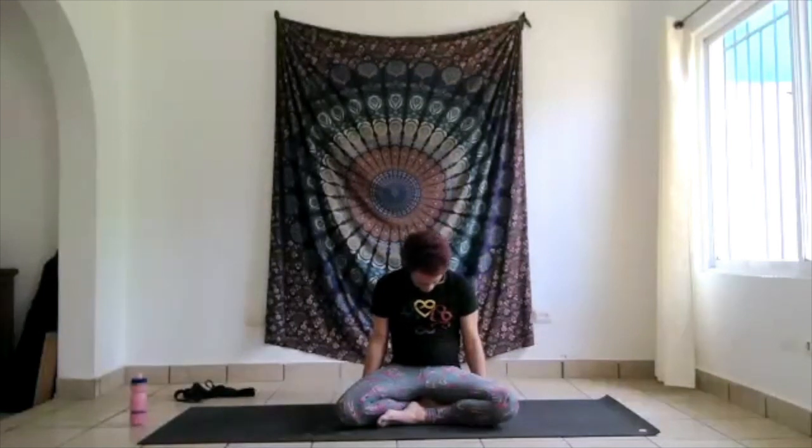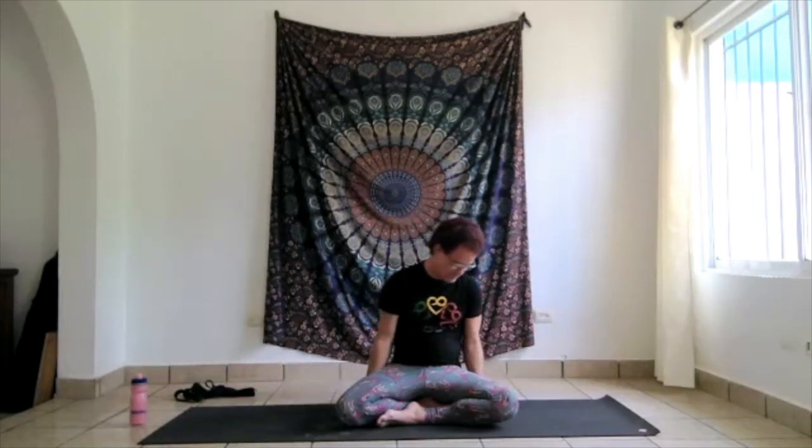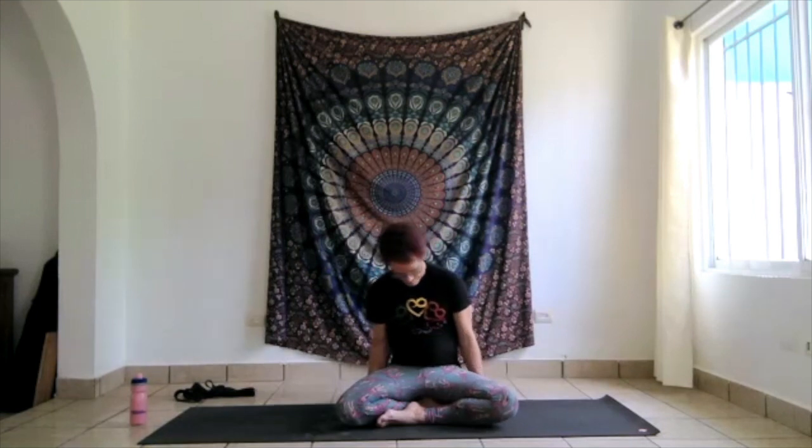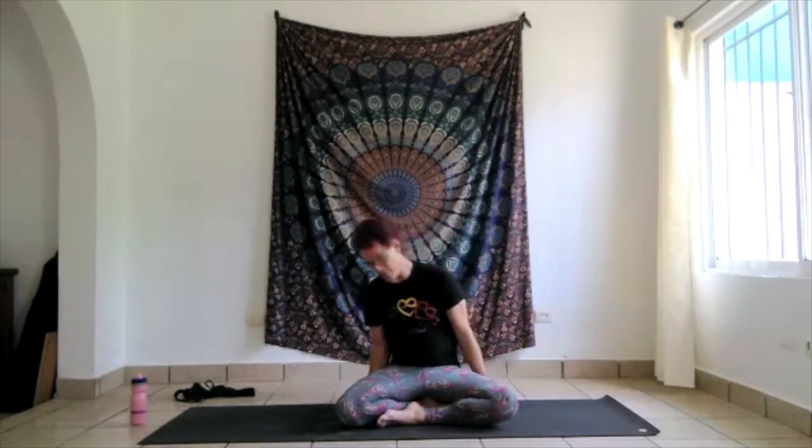Let your hands hang by your sides and let your chin come down towards your chest. Start to move your head slowly in gentle circles. Exploring and releasing tension in the neck. When you finish the next circle, change direction. And of course, if there's a particularly tight spot, you can pause and rock back and forth in any tight spots you may find.